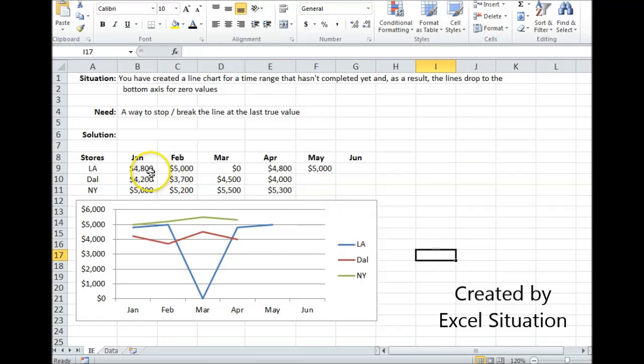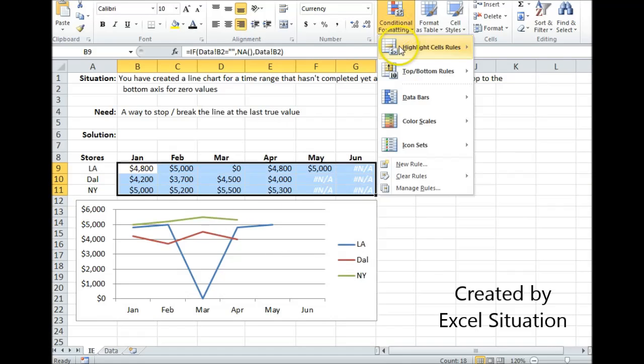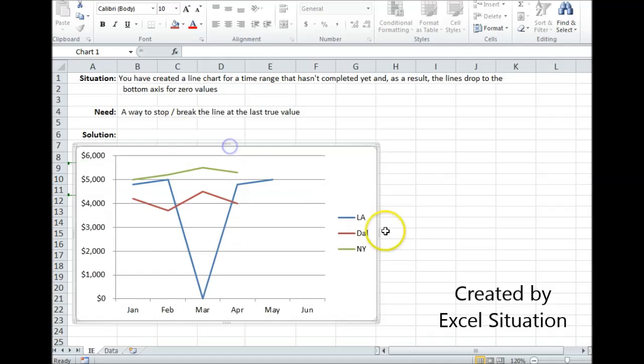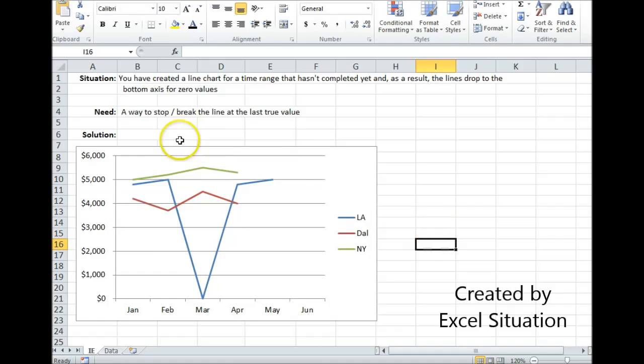And there we go. Now, for me, I don't need that extra step because I don't like a lot of stuff on my spreadsheet. What I was going to do anyway is hide all of this behind the chart just for a cleaner look. Let me show you how I did that. And that is a way to solve this need.